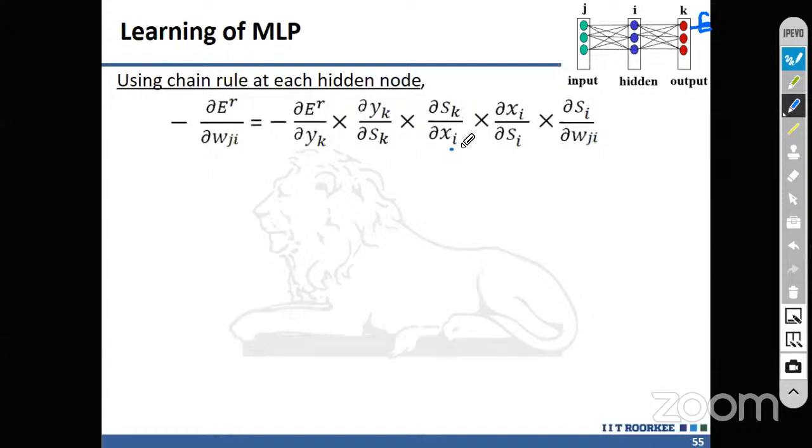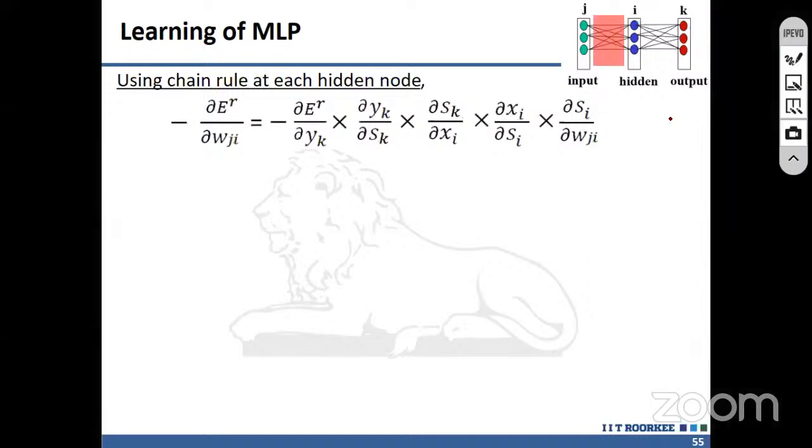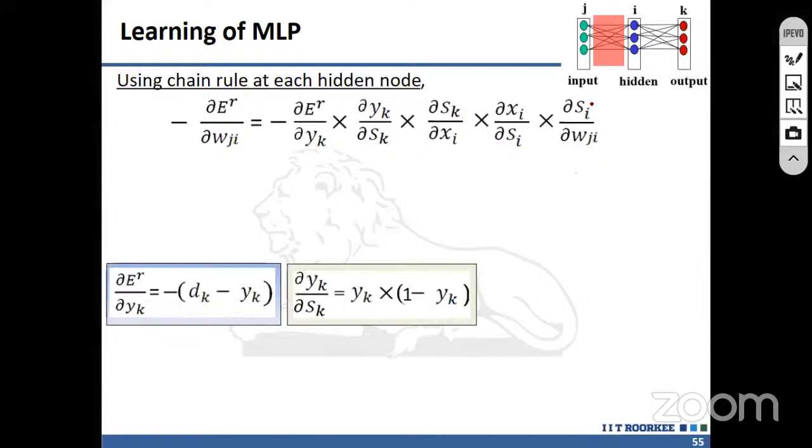Here you have this xi, and delta xi, you have xi by si. So xi is the outcome. Xi is nothing but the outcome of this part, that is y, and it is the sum, and s by wij. So if I just do this calculation, I'm just quickly finishing.